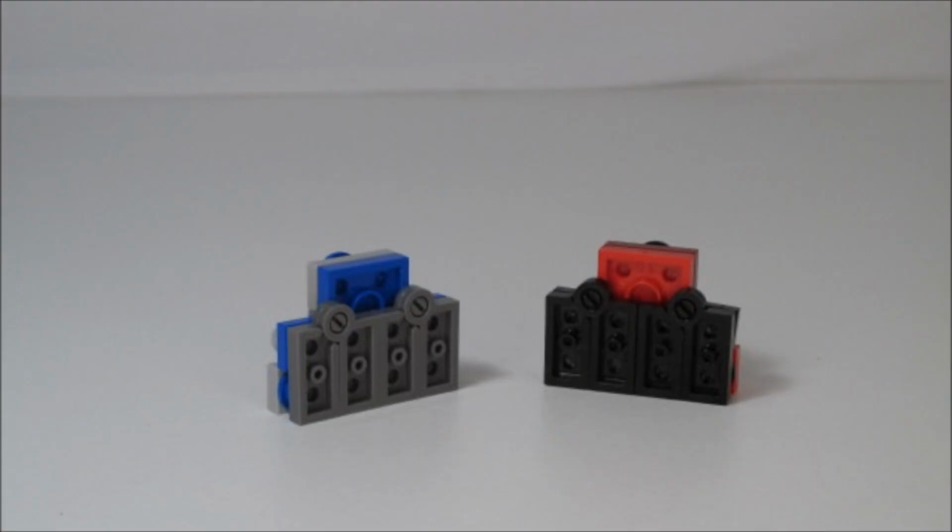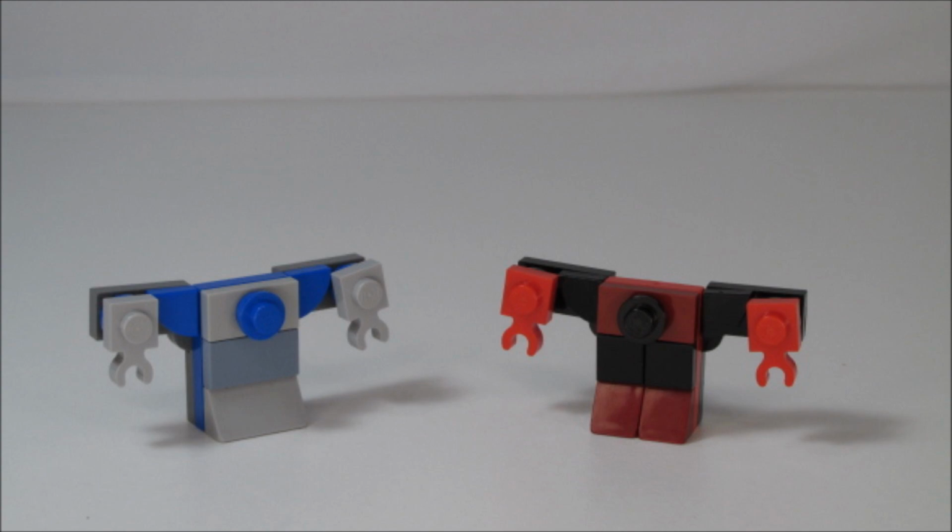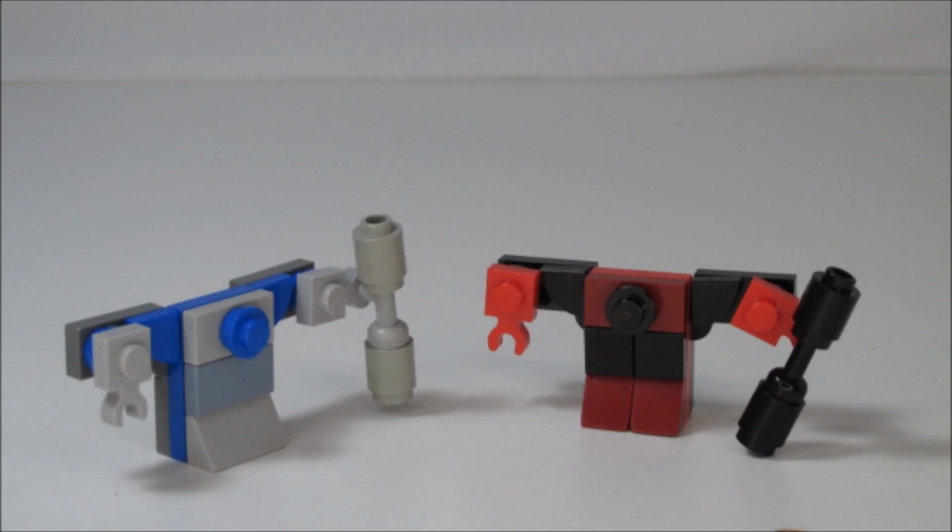And these hinge pieces are great because these circles that keep the hinges together kind of look like the spools on a tape cassette. From the other side, you can see the front part of them. They look kind of like folded up robots. And here's Rumble and Frenzy in robot mode. You can see their feet, their color breakup, their arms sticking out, and their hands. And you can see their heads.